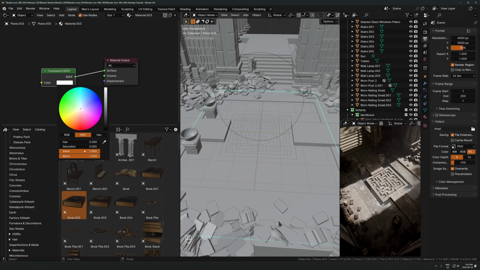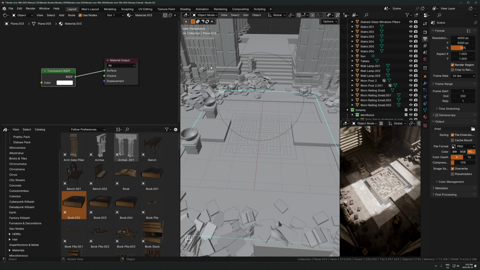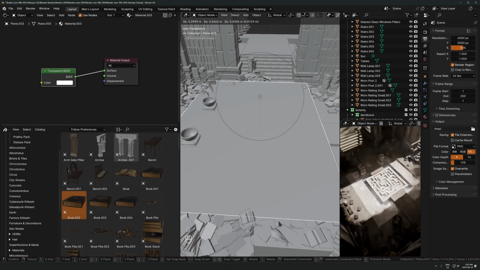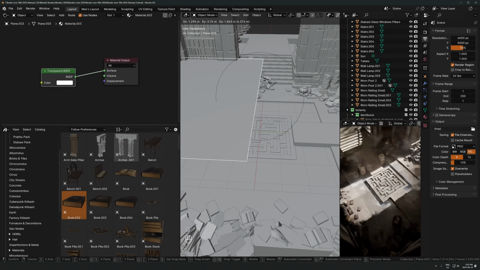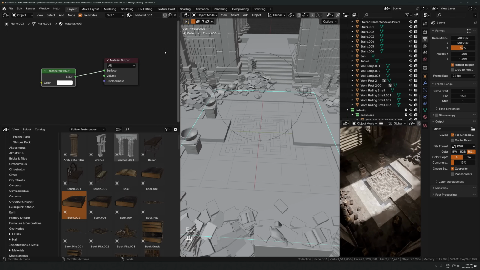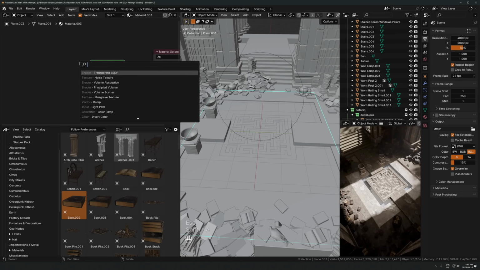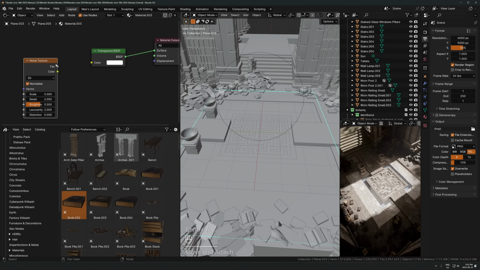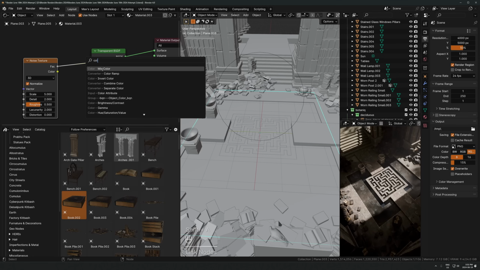If I make the value something above 1, so like 2, anything passing through the transparent will actually get brighter. So now anything under the transparent is becoming brighter. Any light that passes through that becomes brighter. So if I take, we'll just do a noise texture. And we'll run that into, I guess, the color here, but it probably makes more sense to actually use a color ramp.